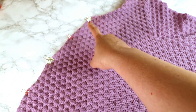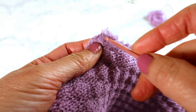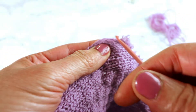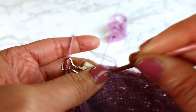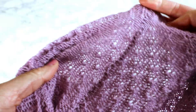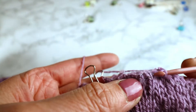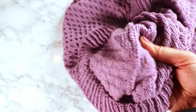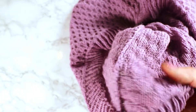I'm going from the sleeve opening down, but any direction will be fine. Make sure you pick up the stitch below the sewing line. For the sides we don't have a sewing line — it's just the knitting — so you can pick up anywhere, just keep it consistent. Here's the sewing line; pick up below that on both sides. The inside of the seam has a ridge but it's still pretty clean and neat.